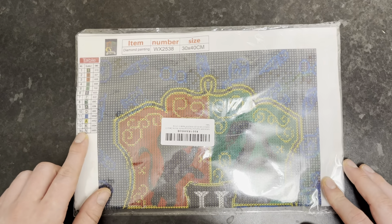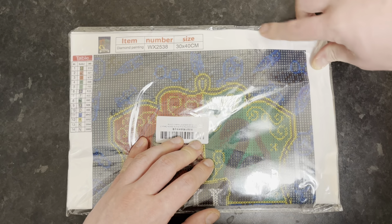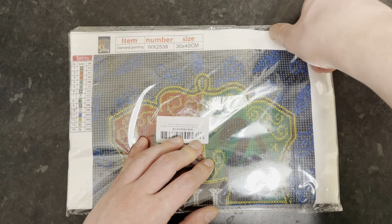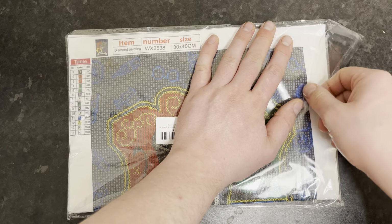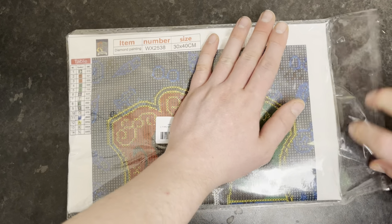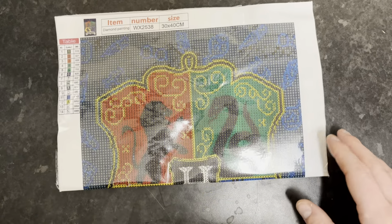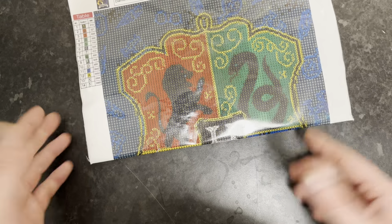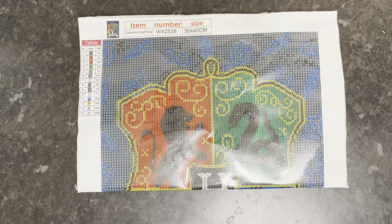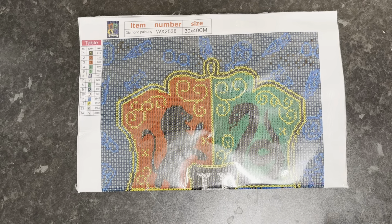We've got 14 colours. They seem to be getting shorter and shorter, and it's a 30 times 40. And don't you worry, guys, we have a lot of paintings for series 2. So I'm very excited about this. Again, it's my lovely flat designs. A lot of people do say that these, when there's a bend in it, they do pop off, but a bit of sealer will sort that out. If you just get yourself some of this from Craft Buddy, that'll sort that out, no problem.